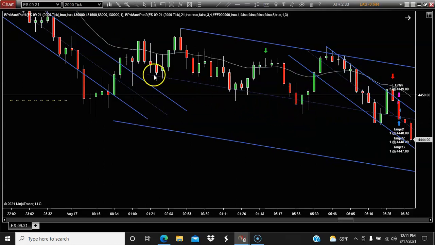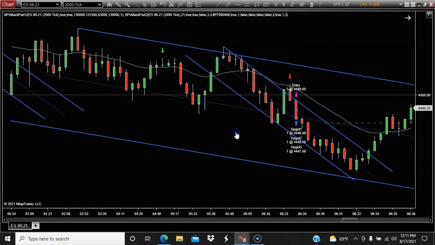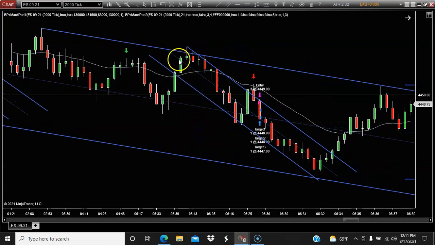This looked like a double bottom, so this actually could be an aggressive entry to go long above too. But look at this midline. I spotted that early. It's pretty easy. That one was pretty easy to spot. So the bias was clearly down.